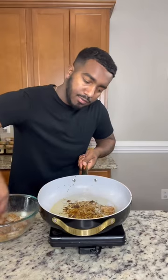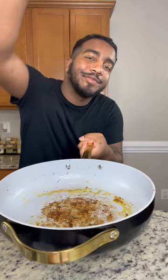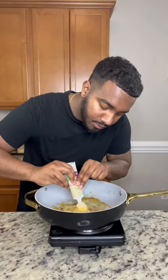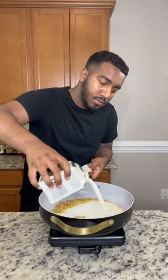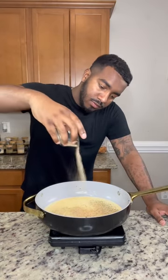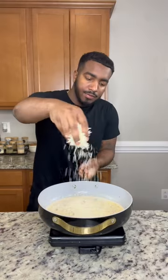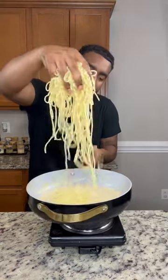To the same pan, we're gonna add in our shrimp. Cook those for a few minutes, but not too long — we don't want no tough shrimp. We're saving all the flavor in the same pan, so throw in some butter, add in your garlic paste, melt that down, then throw in your heavy cream. Hit it with a little more of the seasoning from earlier, throw in some roasted red peppers, add in some bacon bits, throw in a whole lot of cheese, add in your pasta, and that's it.